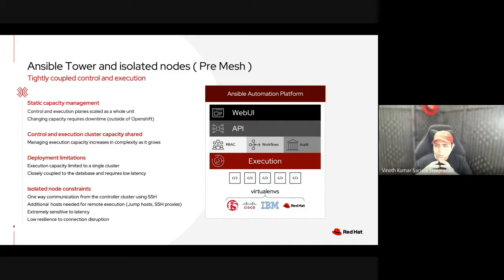In a way, you can say it was tightly coupled. The architecture allowed us to expand and scale, but it had its own challenges. For example, the scaling needed to happen as a whole unit. If you want to scale, you have to scale the node, which included both the controller and the execution plane together.